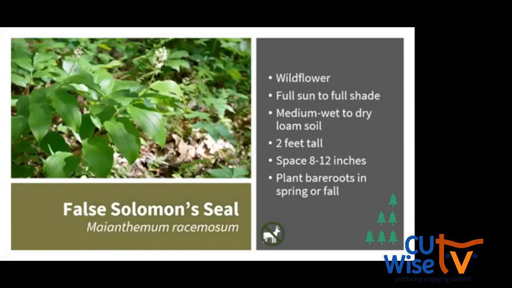False Solomon's seal — also called Solomon's plume — has foliage similar to Solomon's seal, but its flowers are in a cluster at the tip of the plant rather than held under the leaves. It does well in full sun to full shade in medium-wet to dry soil, and is a little shorter at about 2 feet tall. It spreads slowly through rhizomes. There's also starry Solomon's plume, which is native but spreads much more aggressively — good for a quick ground cover. Deer generally won't browse false Solomon's seal, but they will browse true Solomon's seal.